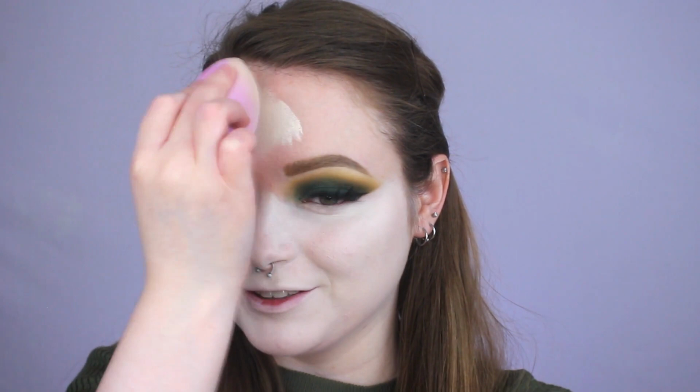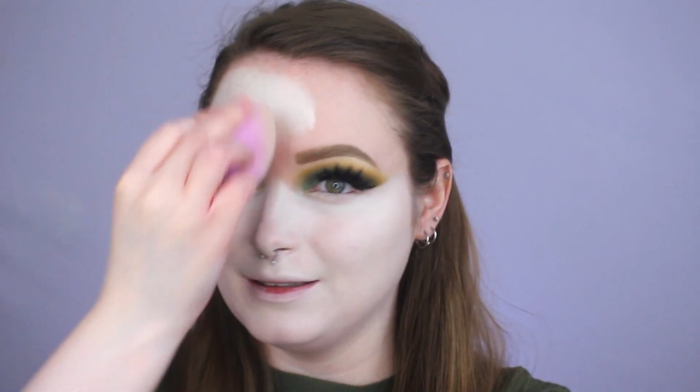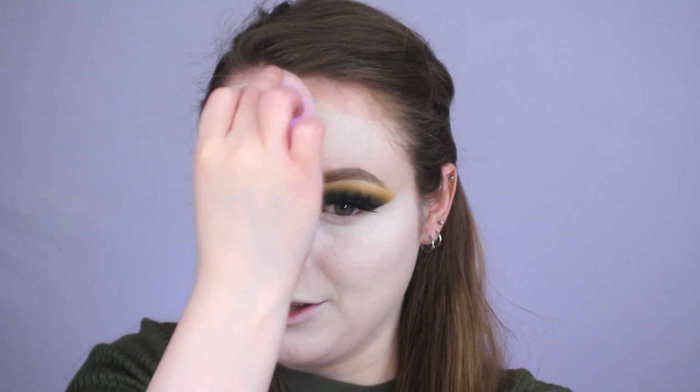I don't know how to explain it, but this foundation picks up from the beauty sponge, which is kind of weird because I'm using an actual Beauty Blender. When I blend it out, it pulls it upwards. Now I don't know if it's because of the primer or what it is, but I don't know if I like it anymore. For a while there, I actually really enjoyed it, but maybe it's the primer, because I'm using a completely different one than what I used to use.